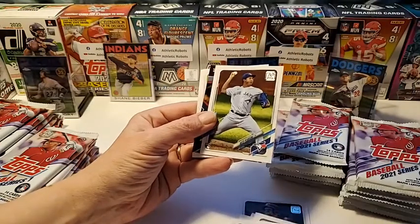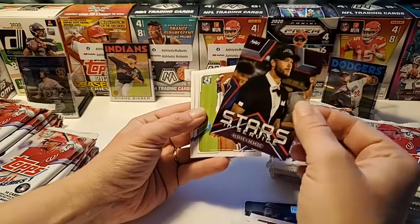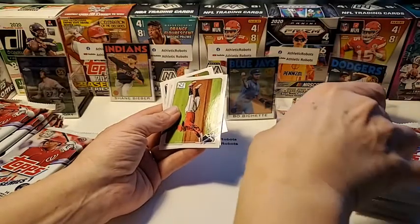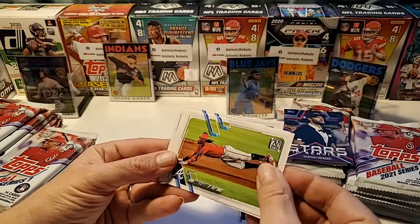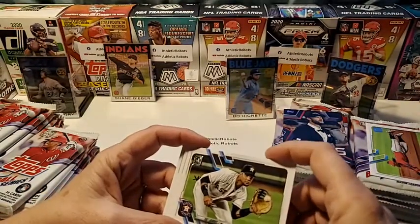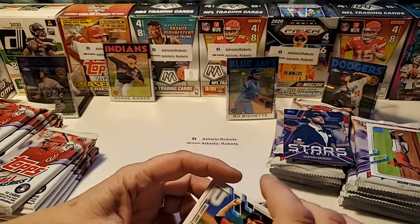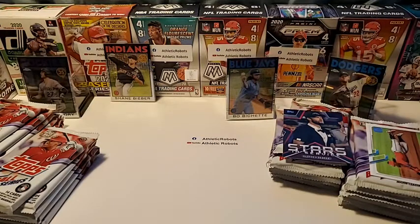Buster Posey, Nate Pearson — Stars in Service Clayton Kershaw, cool. Is it serial numbered at all? It would be like an embossed serial numbered card. Set that aside — that's one of my guys for the Braves. Julio Grill — oh my golly, that's close. Ian Kennedy, Shane Bieber — Justin's cousin, I wonder. All right, there's pack number one in the books.